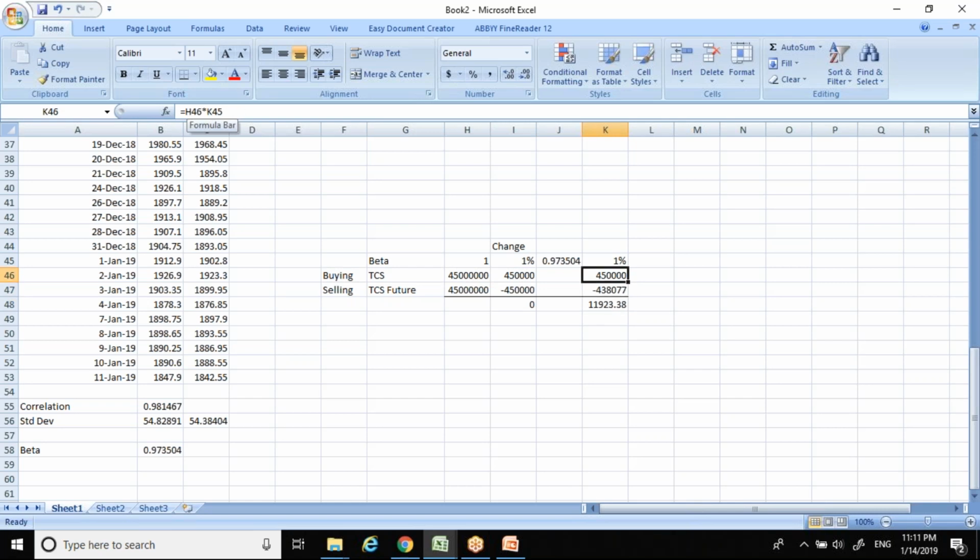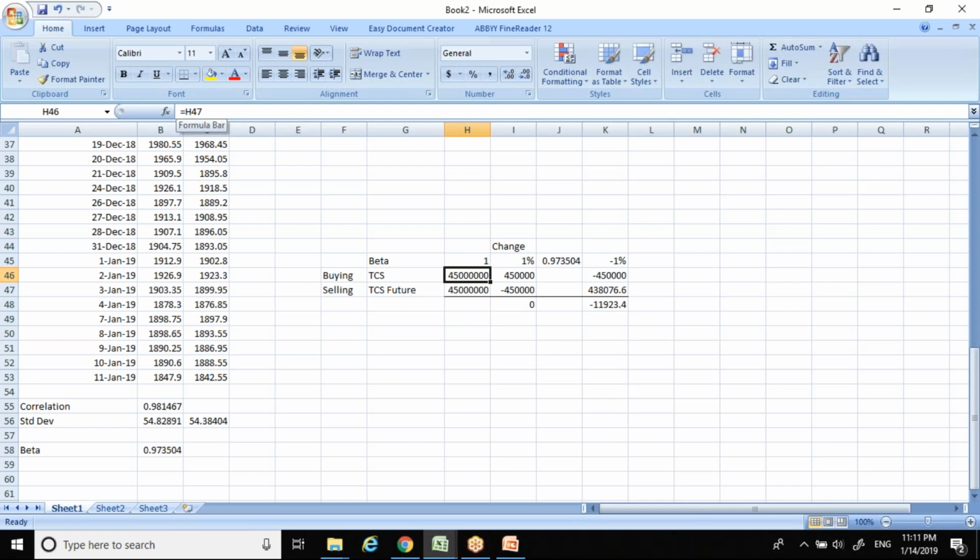How about if the price goes down? Instead of going up, price goes down 1%. Then in that situation, we will have a loss of 11,293. To save ourselves from this kind of situation, what will we do? We will simply multiply with the hedge ratio. So we will increase the number of shares, okay, and we can hedge ourselves.